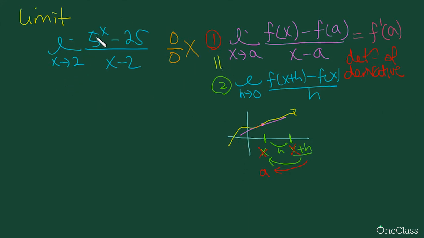Here we can see that the function is, if you break it apart, f(2) since x is approaching 2, so that is going to be a. f(2) looks like it's 25. Then f(x) looks like it's 5 to the power of x. Here we've got x and a equals 2. So everything makes sense.